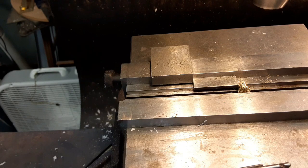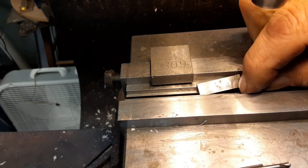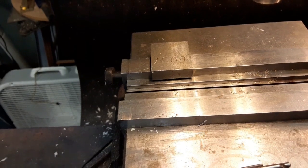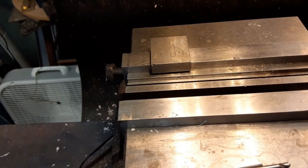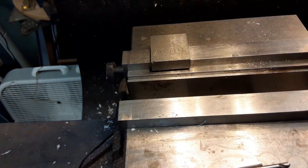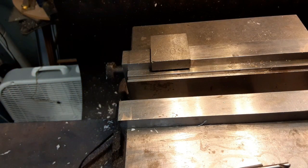Well, I got two down. Oh, poop. That went, my parallel, or my gauge block. Yeah, there it is laying. And I don't suppose my magnet screwdriver will pick that up. Dad gum it.